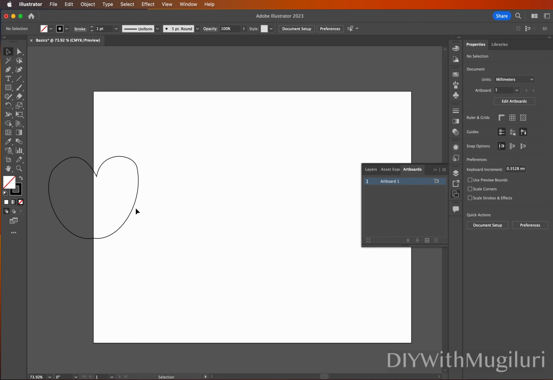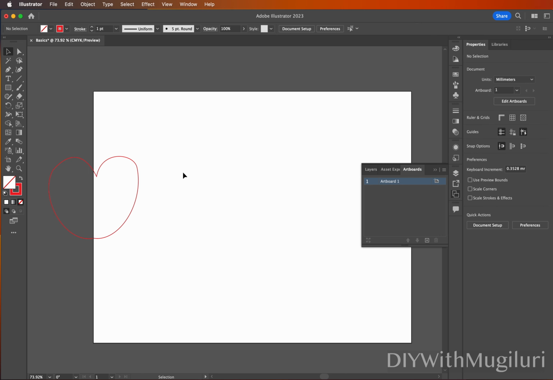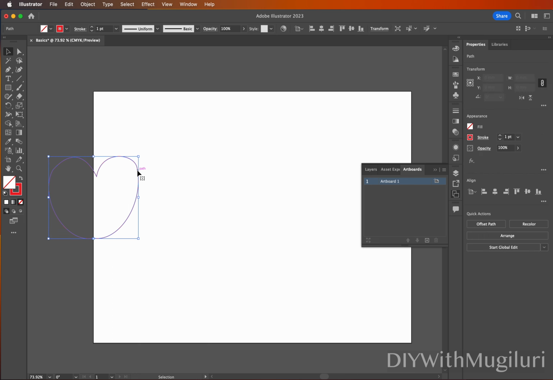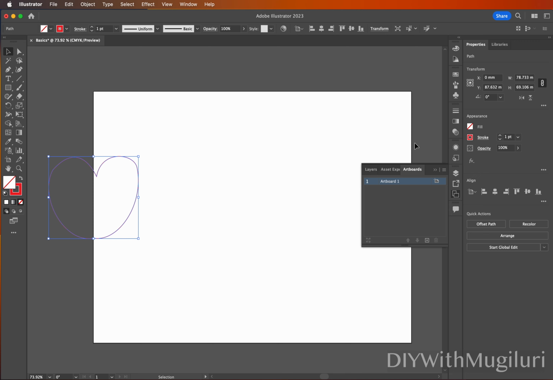So right now we have a black stroke. Make sure you have the selection tool, I've clicked on the object. If I want to change the color of my stroke, maybe I want a red stroke. That's my stroke. If I click on it, go to the right, the stroke is red. You will note that if I click on this white space, it takes me to the artboard because I've clicked on the artboard, and it gives me the settings for the artboard. But if I click on the image, it now gives me settings for the image.